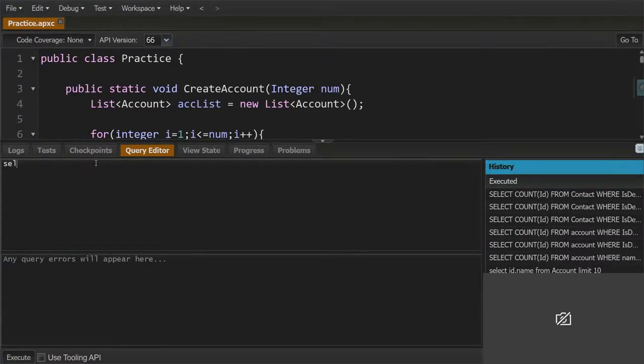So let's see, select ID and name from account where name like 'live%'. This is the format we should write.